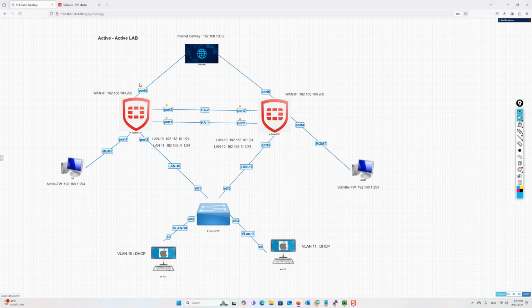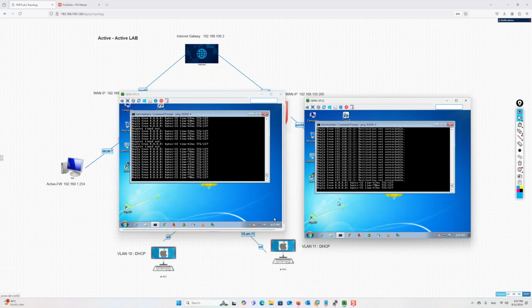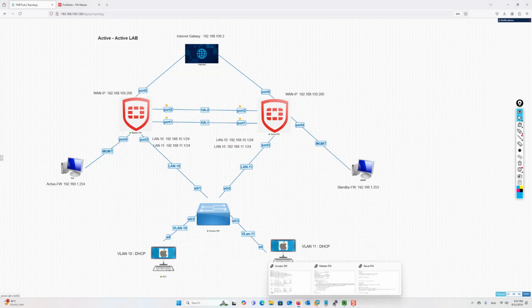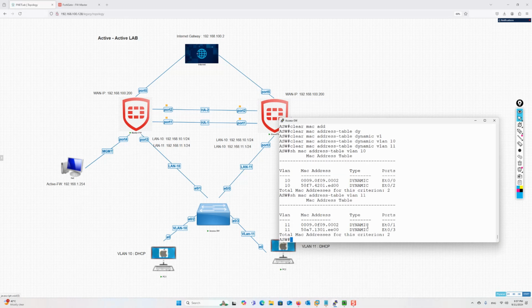Now let's resume this one. Let's monitor these two PCs. Now both go from here. Let's double check from our access switch. Yes, VLAN 11 now is working here, VLAN 10 still.